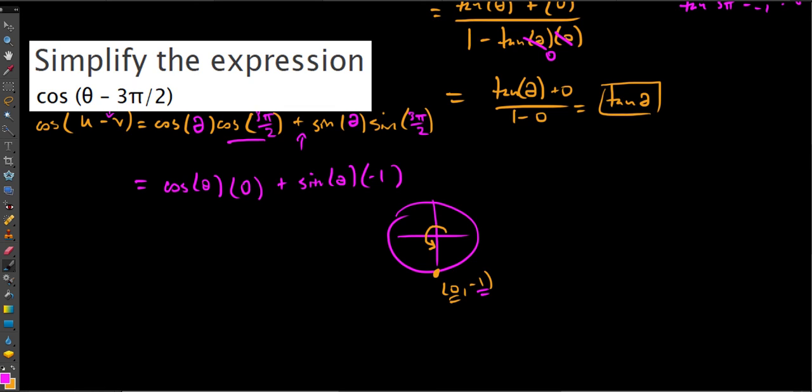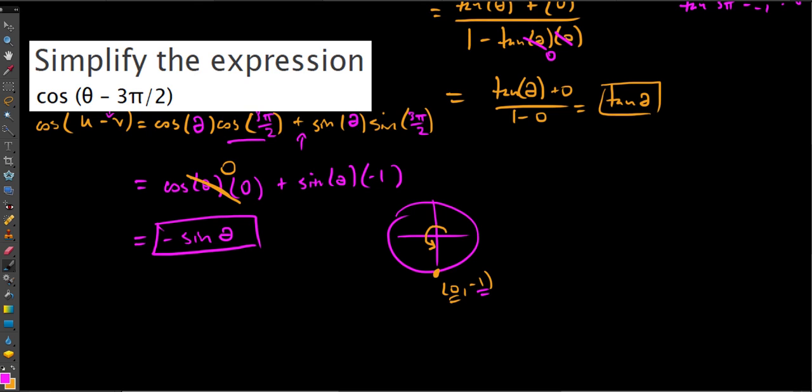So to rewrite this, what are some things we can see happening? Well, I can see that this all becomes a 0. Anything that has a factor of 0, its product is 0. And on the right here, we get a positive sign times a negative 1. So this initial statement we could just rewrite as the negative sine of theta, which would be a little bit easier way to interpret this. It's just an angle of theta instead of theta minus 3 pi halves here.